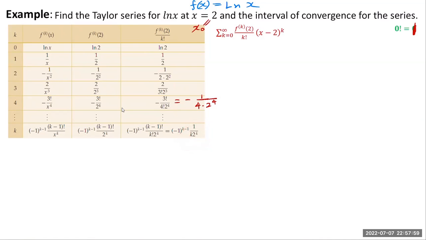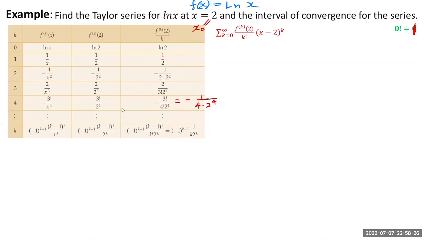But notice that this general term is valid for all these terms. All these terms can be generated by plugging k is equal to 1, 2, 3, 4, 5, 6, but you cannot generate the first term because it does not fall within this pattern. So what you do is you write the terms that fall within this pattern.